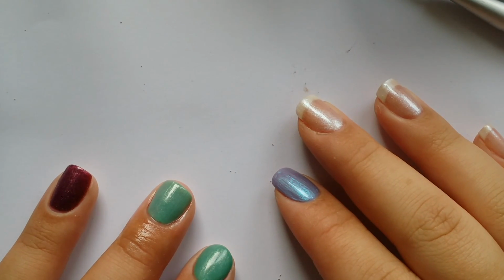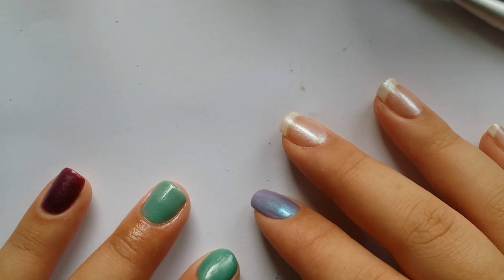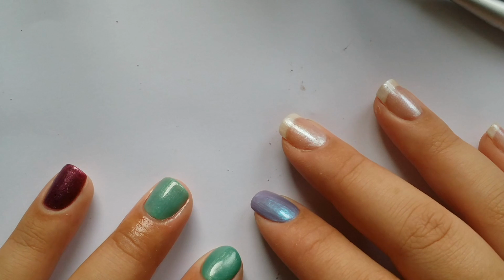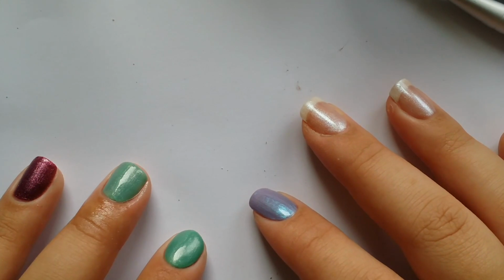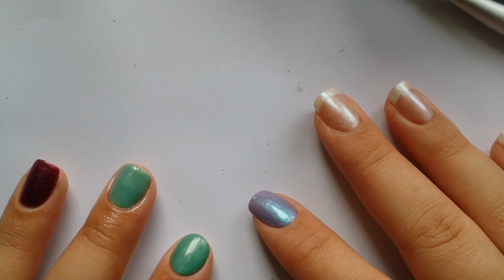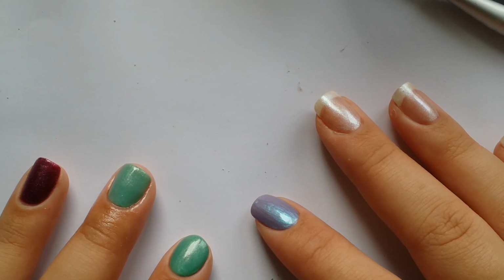You can of course do a gel overlay, just a clear coat of gel onto your nails and paint with regular polish over that. You can also do a base coat with gel, then remove the tacky layer and paint your nails with regular polish. Let that completely dry and then apply a gel top coat. Those are some things that you can do, but the reason why I don't do that is because the first method you don't have the extreme shine of gel, but you do get the wear, but you also still have to wait for the polish to dry.